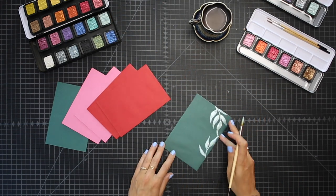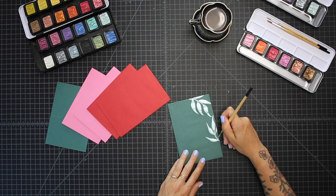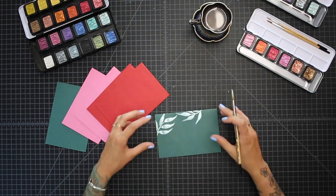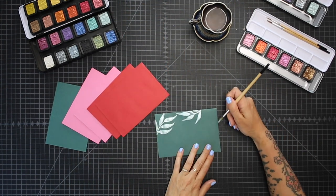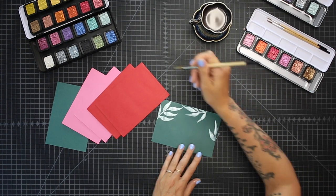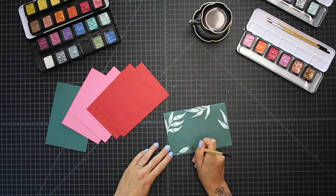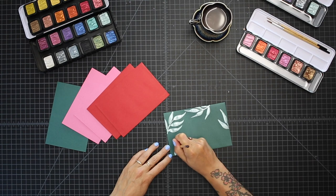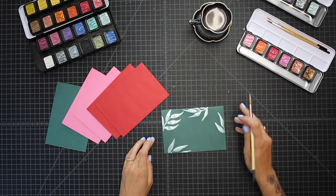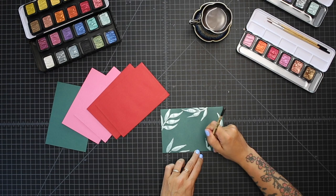To do this I am using some darker envelopes and a round brush. The round brush will allow me to do real fine lines on the tips and then push for more pressure, which will create broader strokes. So overall, just in one simple stroke you're making a really beautiful project with very little effort.